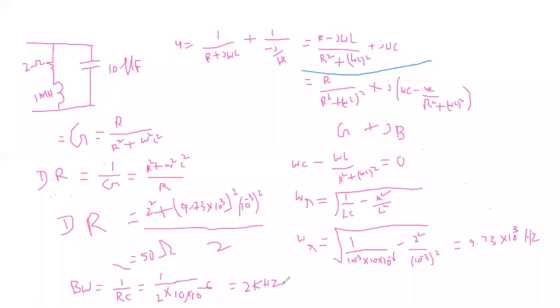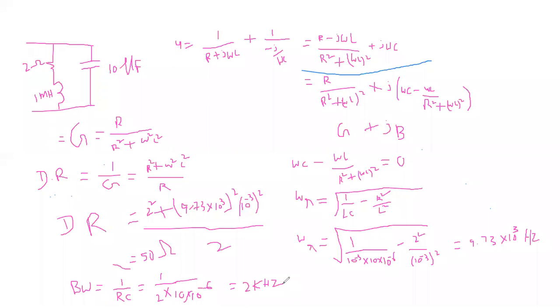This is about bandwidth, dynamic resistance, resonant frequency for the given circuit. Understood? What I am doing here is not only for this circuit. Suppose whatever the circuit in parallel, first derive the expression for admittance. Then separate the real part and imaginary part. At resonant condition, imaginary part equal to 0, that means susceptance part equal to 0. From that you calculate the resonant frequency omega. Derive the expression for omega.